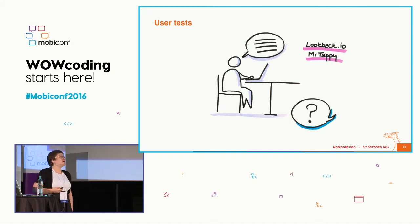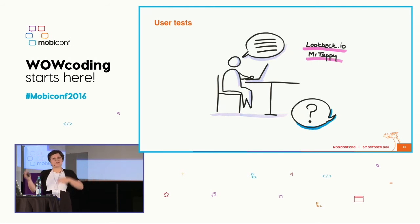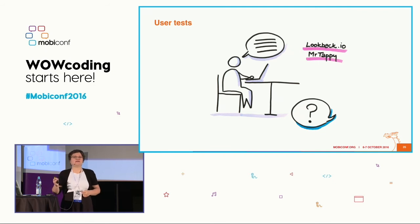What you have to remember, though, is that mobiles are very personal tools. So you cannot do a usability test with your own device. You have to ask users to bring their own smartphones, and you have to do the usability testing on their own phones. You can use, for example, Lookback.io. It's a very nice tool that will help you record both the user and the screen. It's still in development. However, it's free. So, you know, there's that.